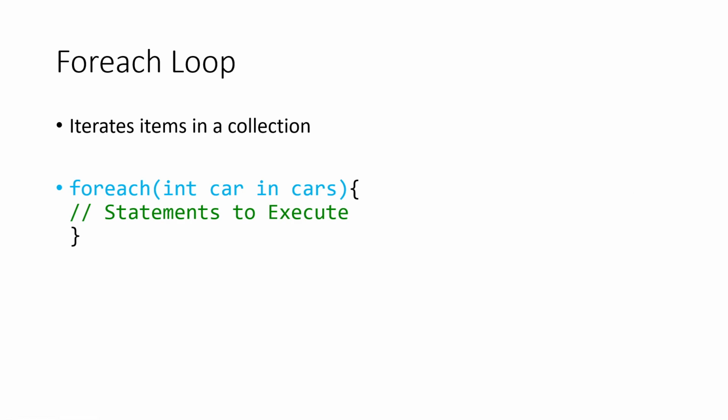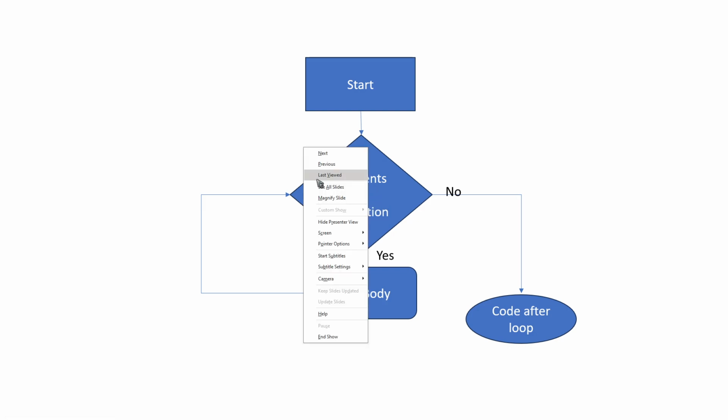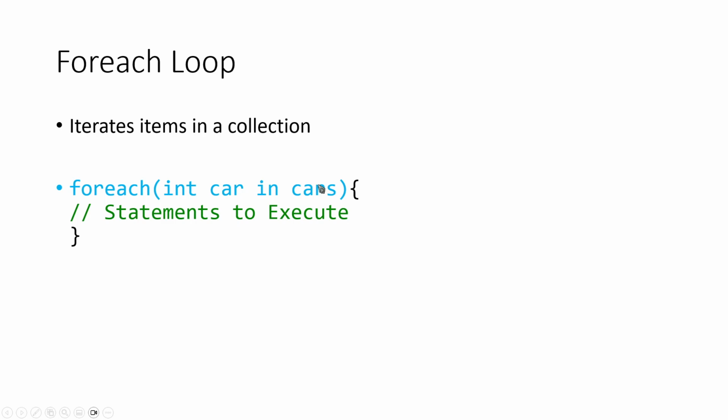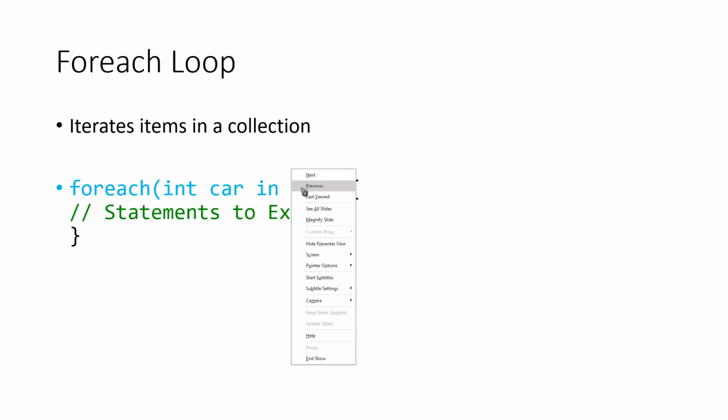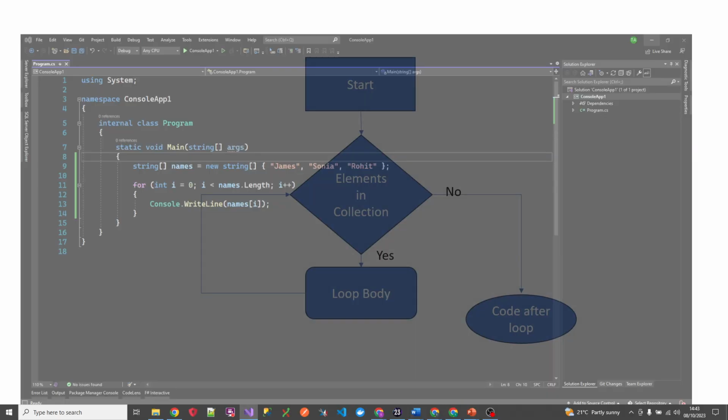But let's review that in a flow diagram, even more simply. Basically, we start at the array, and then for each element in the collection, at the start of the array, grab an element out of that collection, put it in here, and then we execute some code for that one. Then go back to the next one. As you can see here, grab an item from the collection, execute the loop body, go back and grab another one. If there is one, grab it, execute the code body, go back and grab another one. If there isn't one, we exit the foreach loop. Okay, so let's check that out in Visual Studio.